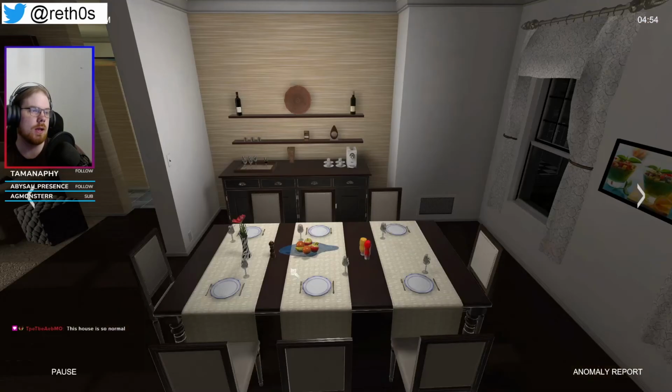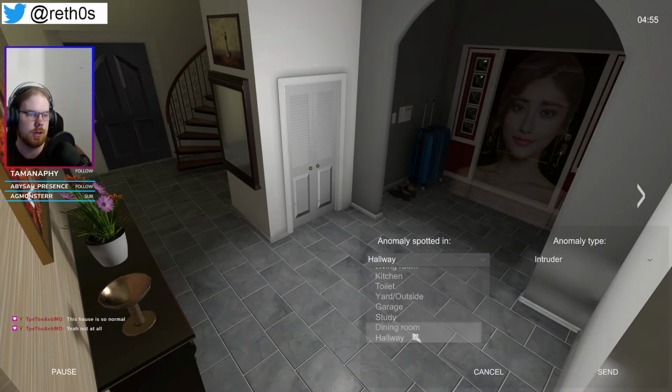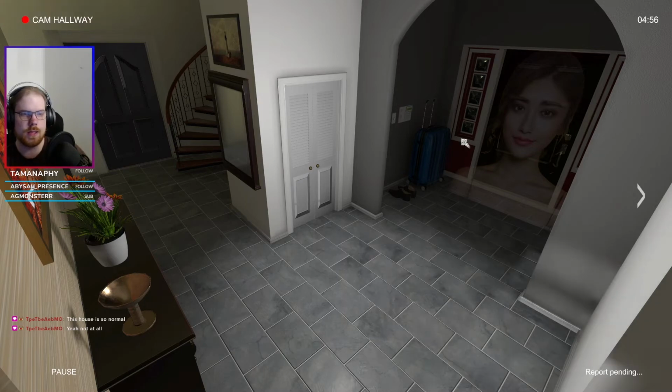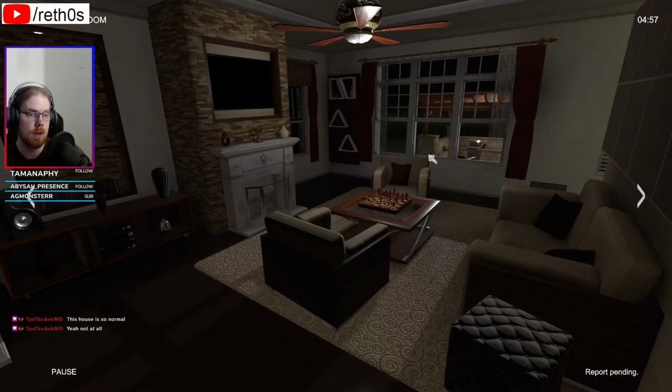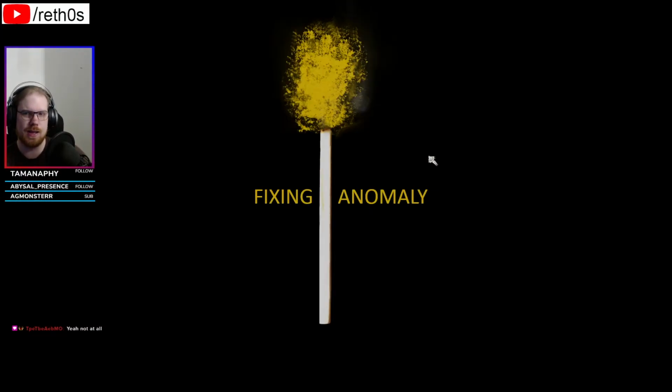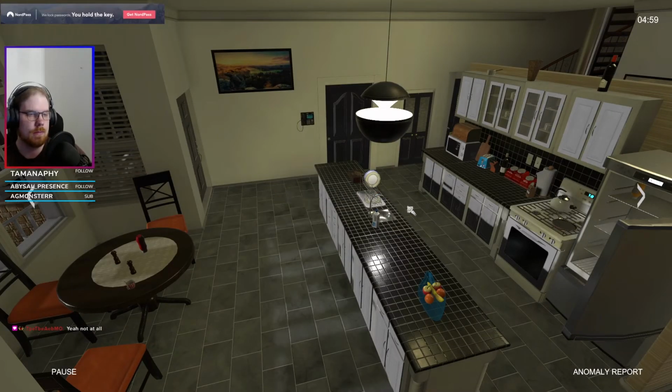We could even do like this, and then everything is fine. Anomaly, hallway, ghost. That is actually a secret ending. I'm not going to do that because it's 4:56 a.m. and doing so will reset the progress. But tomorrow I'll upload that to YouTube, just that part of the ending, if you want to see it. Door is open.